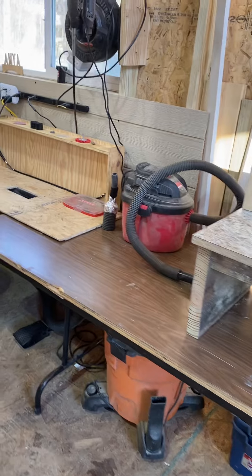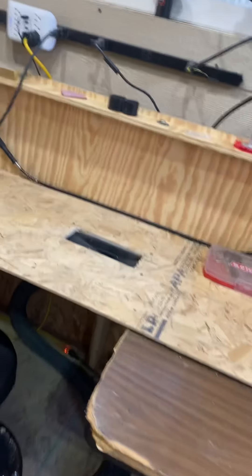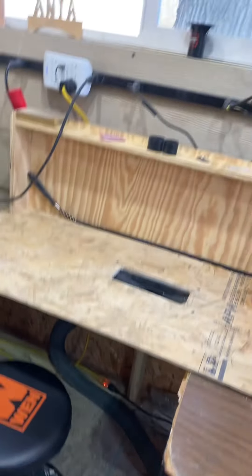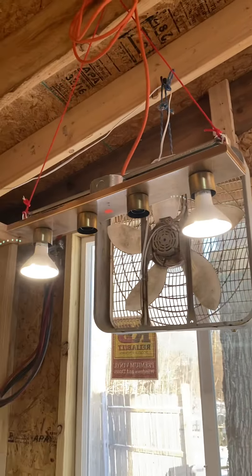I haven't closed in the walls or anything like that — don't really need to. Walk in and you've got beer cans from New Year's. I'm trying to set up everything: the sawdust area, the sanding station, a little carving station, and a little vacuum table I've got going on, trying to vent as much as I can.